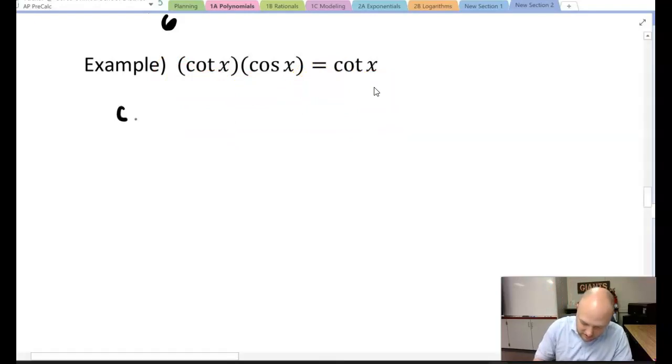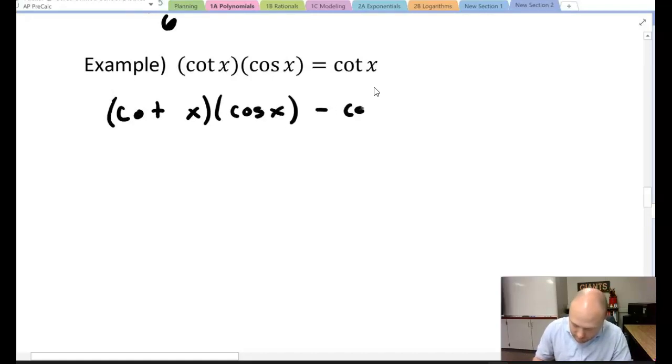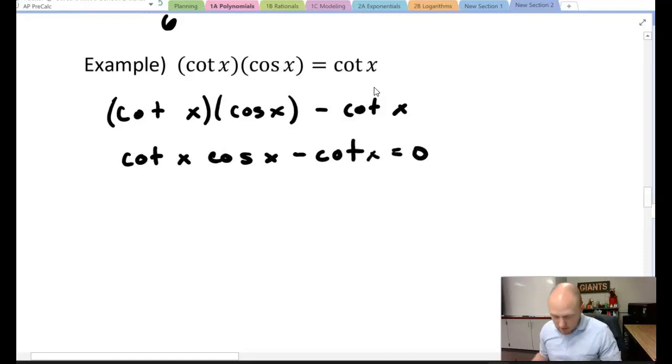I'm going to shift this cotangent over to this side, minus cotan x. And you may see it like that, or you may see it like this, cotan x cosine x, without the parentheses. Actually, I've never seen parentheses like that. And you may be like, what? It doesn't combine with that cotangent? No, because it's multiplying with this cosine, right?